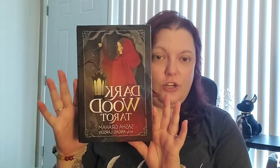So I posted yesterday that I was getting a new deck in today, and it's a deck I pre-ordered at the beginning of April, so like 2 months ago now, and I forgot about it until I got the notification it had been shipped. So, it is here. So it is the Darkwood Tarot by Sasha Graham, art by Abigail Larson.